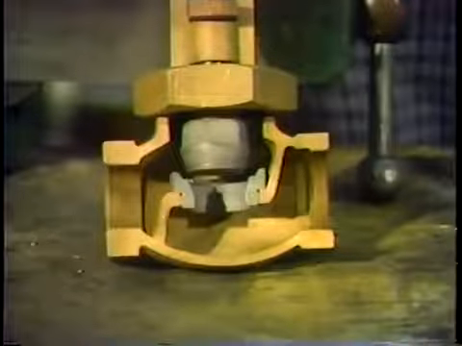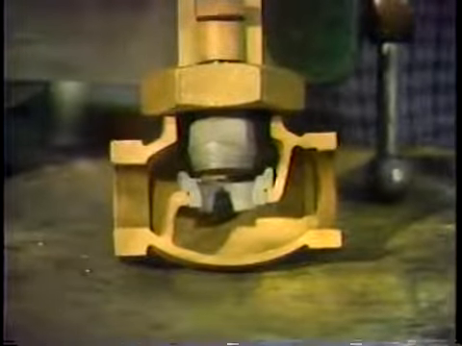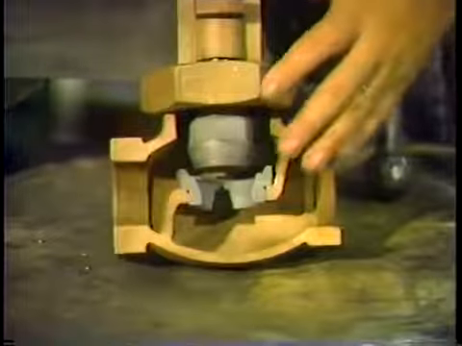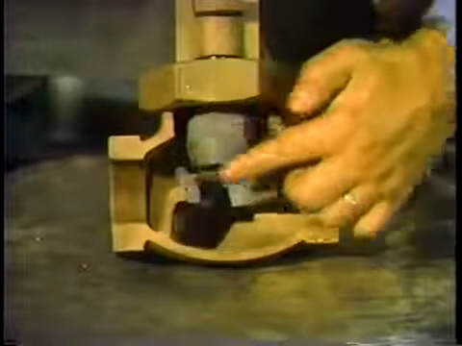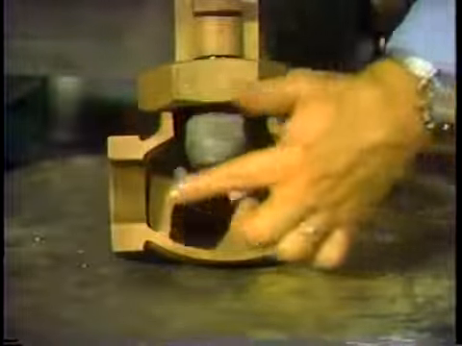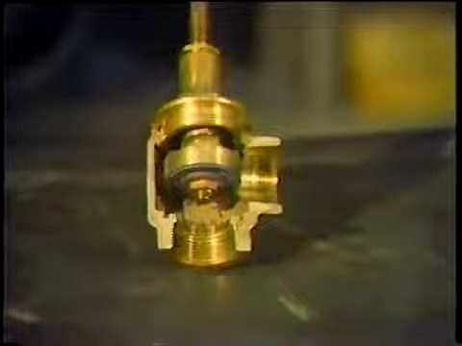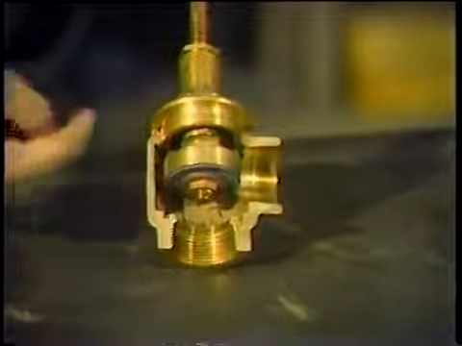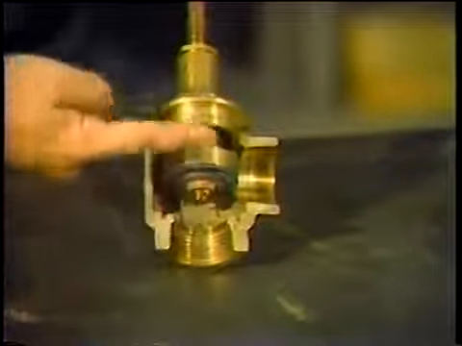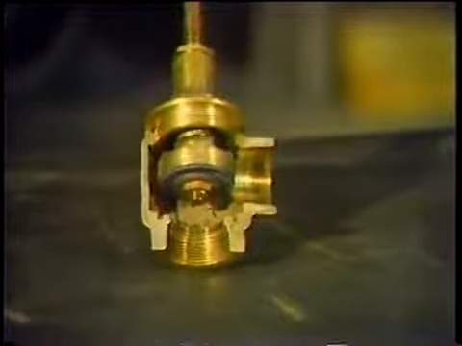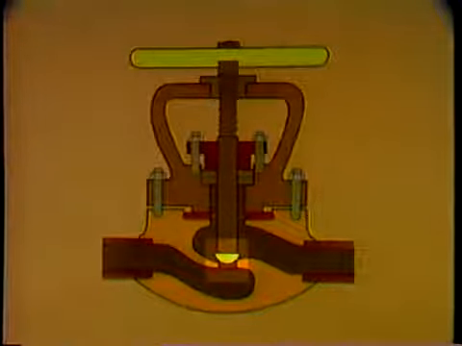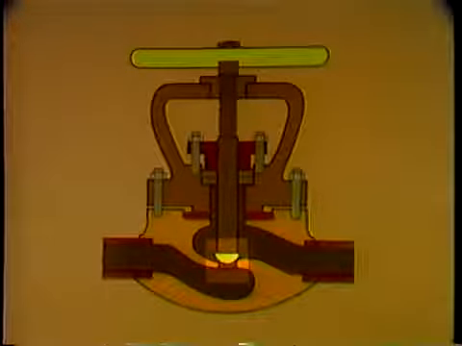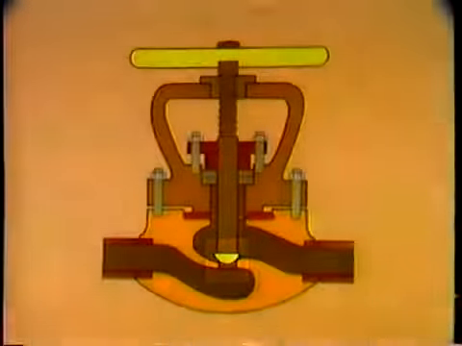A valve can also be designed to change the direction of flow within a system. This is a globe valve, and we can see that the direction of fluid flow goes through this valve body in more or less a straight line. In an angled globe valve, the direction of the flow is caused by the change in the shape of the valve body. Inside the valve body is the seating area. The seat is a stationary part of the valve. It is here that the disc closes on the valve body.